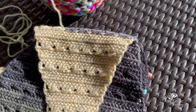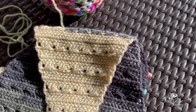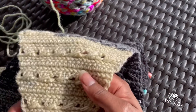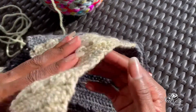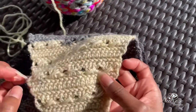Hey everyone, today I want to show you what is sometimes referred to as the cable stitch, or the three double crochet cross, or cross three double crochet. I've referred to it in my pattern as XDC — just a cross double crochet. You can see it here; I'm using it in one of my scarf patterns. I really like it — it gives your work a bit of openness and it looks just as good on the other side, so there's no right or wrong side.